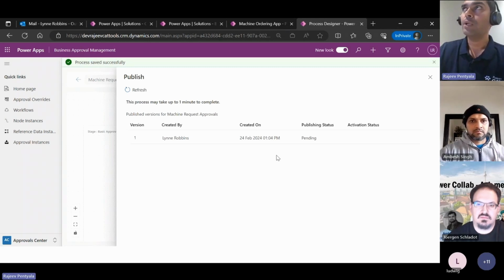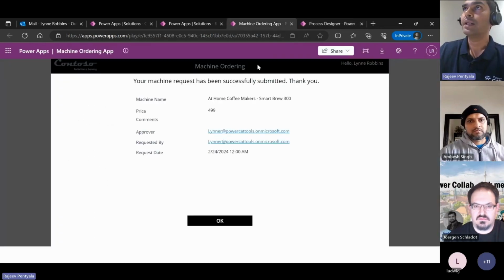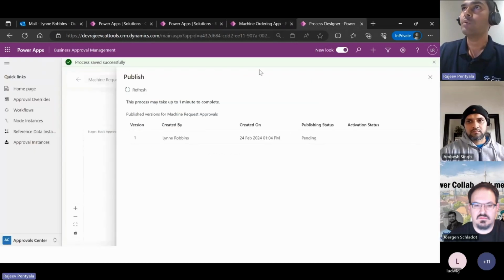Meanwhile, we can do one thing. Just to summarize from the beginning, we have a machine ordering app where we would be able to create the request. On the other hand, we went and created the workflow with a simple condition. So now how do we tie these two things together?